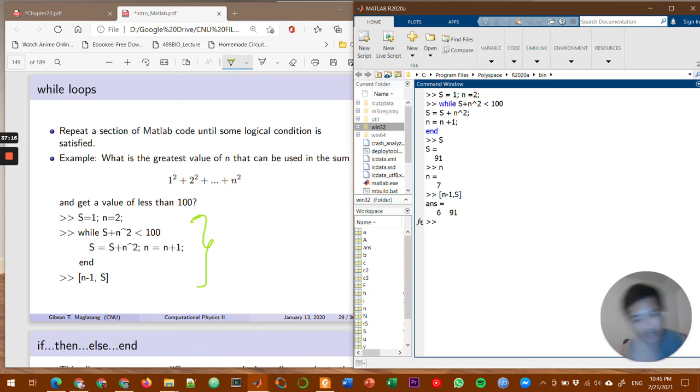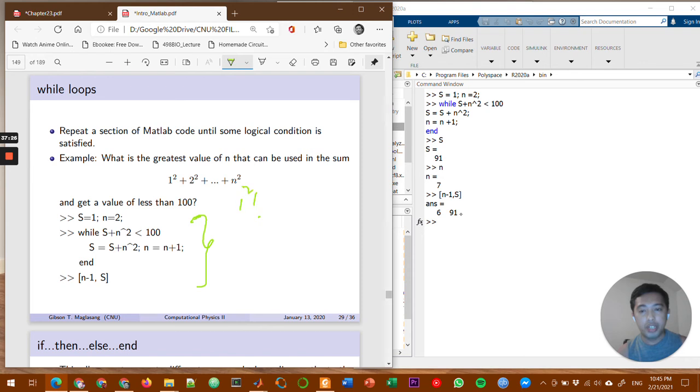Later on you check that if n is equal to 6, the sum is 91. It's like this: 1 square plus 2 square plus 3 square plus 4 square plus 5 square plus 6 square. That's 91. That's the maximum less than 100. Okay? Try to check it later.